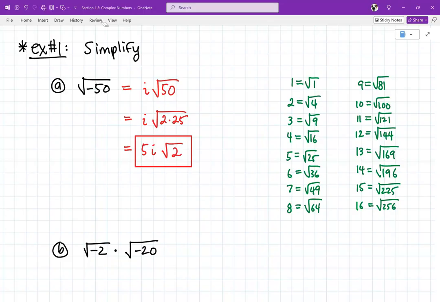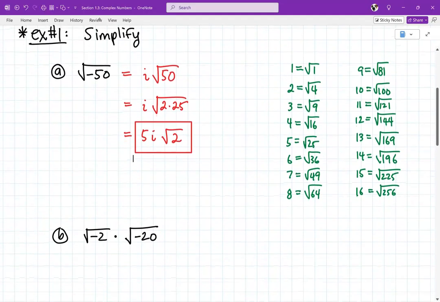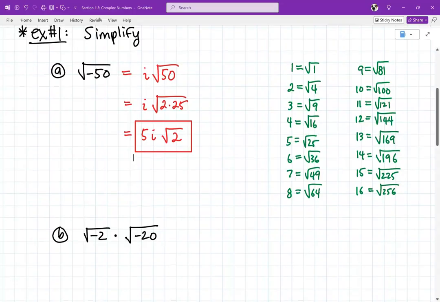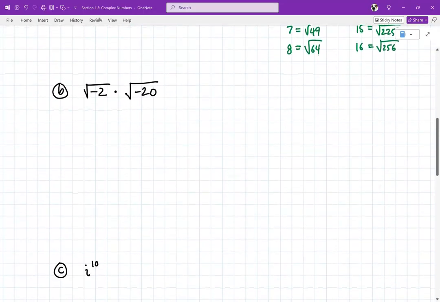So let's look at part B. By the way, you're going to notice it says example 1, A, B, C, because I'm not doing any of the homework problems right now, because there's only like one of these. There's only one of these types right here. So there's only 1A, 1B type of look. I don't want to do the only one, so I got to give you an example. Okay? So look at this one right here.